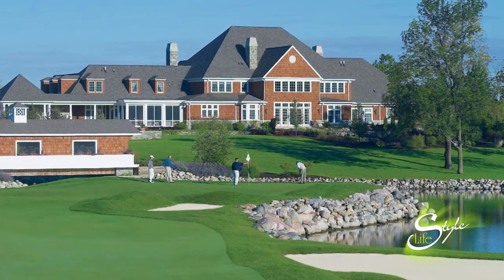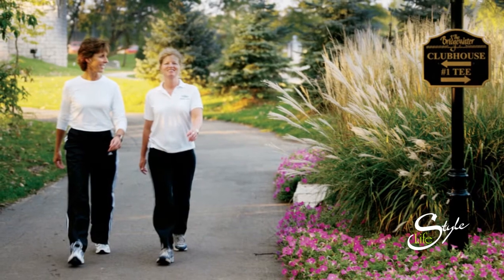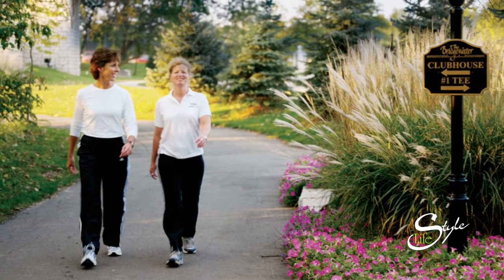So if an equestrian-themed ranch isn't your idea of a dream home, or maybe 5.5 mil, we are in another fabulous dream home. We're, of course, with Mike Rocchio of the Beckley Building Group, and another spectacular house. Yet again, you push the envelope with this one. Yeah, you know, this house is really designed around a lifestyle more than it is the home, though there are a lot of nice elements in the home. This is in the Bridgewater Club in Westfield, which is one of the premier golf course country clubs in the state. So a lot of it's built around outdoor living and being with the neighbors and that kind of stuff.